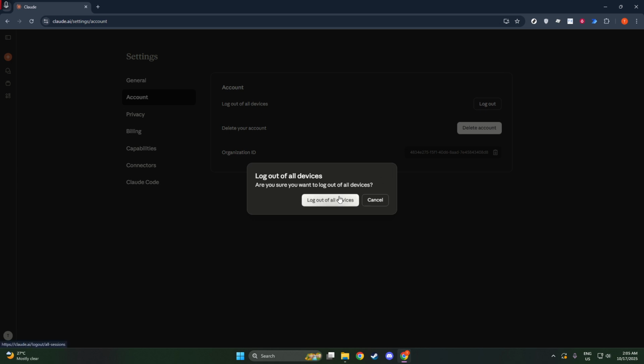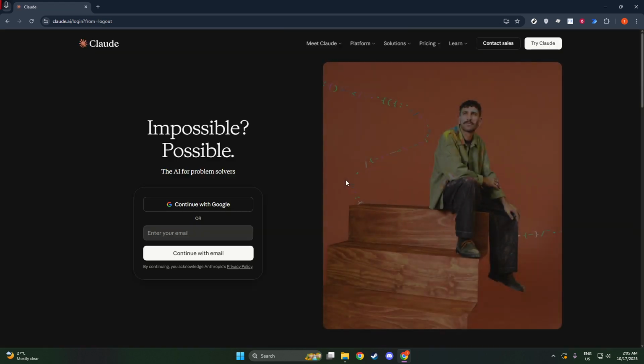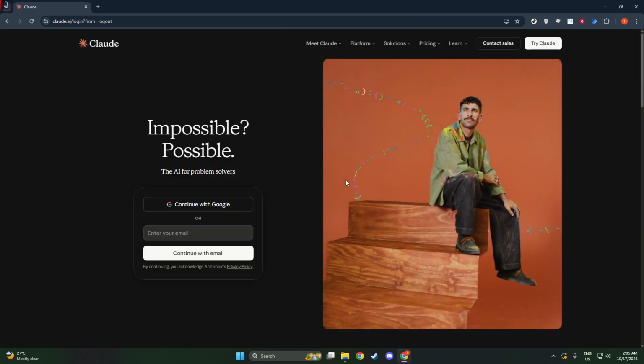Once confirmed, this action will log you out from all active sessions across any browsers, apps, and devices where you've been signed in. Logging out from every session enhances your account security, especially if you've been using a shared computer or you're transitioning between multiple devices. It's a good digital hygiene practice that keeps your personal information and data secure.